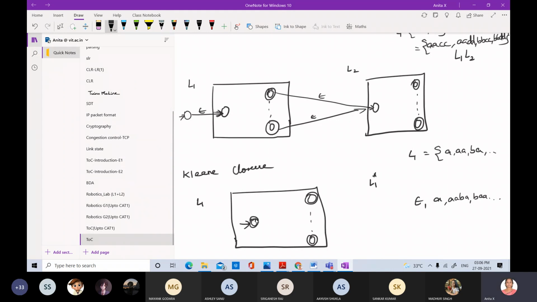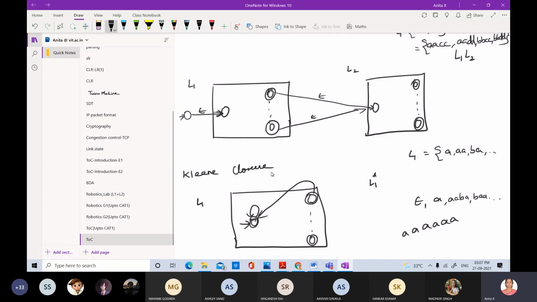In addition to being the start state, it will act as a final state, because without any symbol, the empty string should get accepted. And similarly, it can be repeated any number of times. If there is AA, I will reach this particular state, but I can have AA, likewise, it goes on.